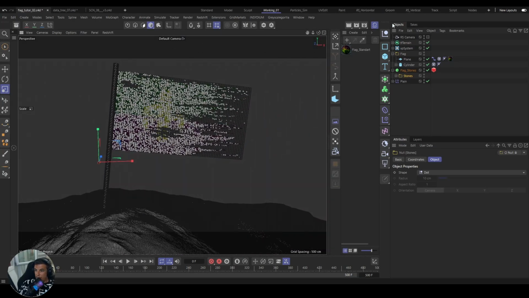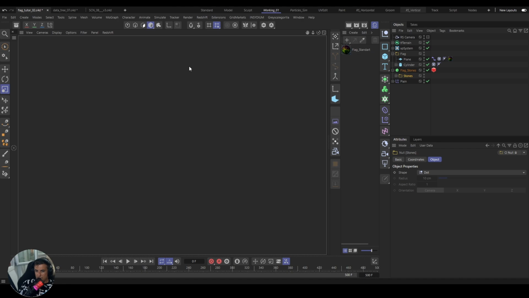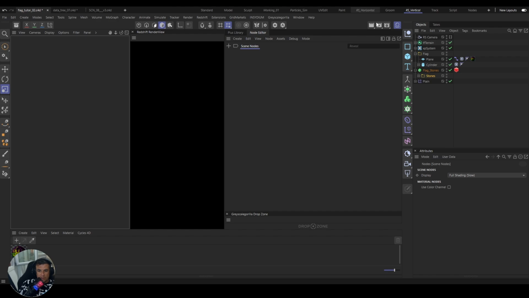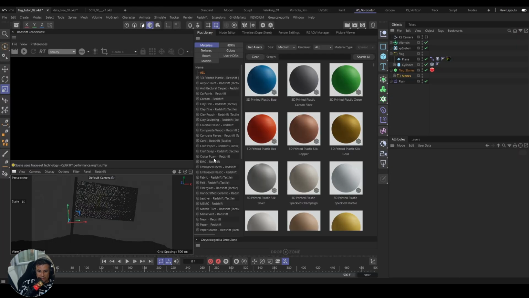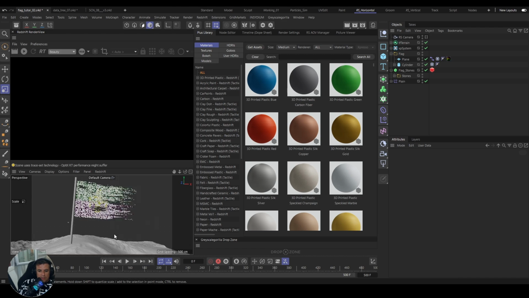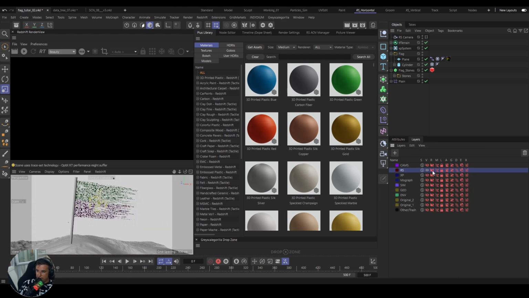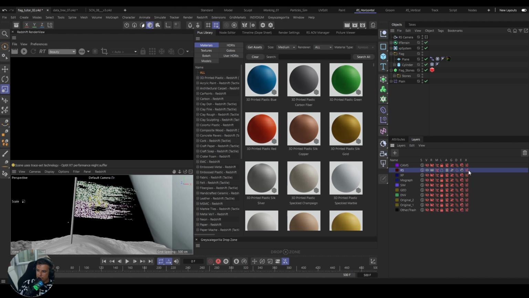And let's go to Redshift. I have my Redshift layout. And this was for vertical, and this one for horizontal. I'm going to layers. I have a prepared Redshift folder with an HDRI map.